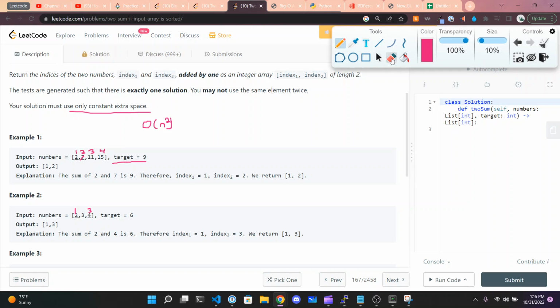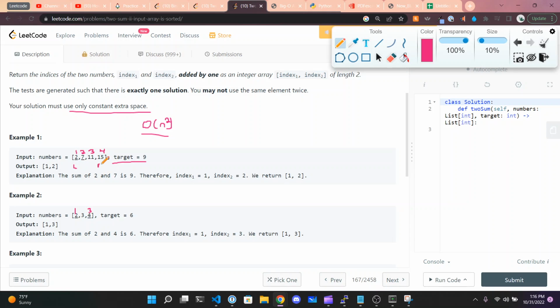So what can we do? Actually, let's just go ahead and leave that back there. What can we do to make it so that we improve on this O of n squared solution? Basically, we have to leverage the fact that it's sorted. So if we leverage the fact that it's sorted, and if you're familiar with binary search, we usually use a left and a right pointer.